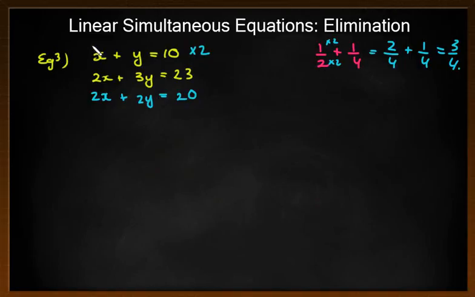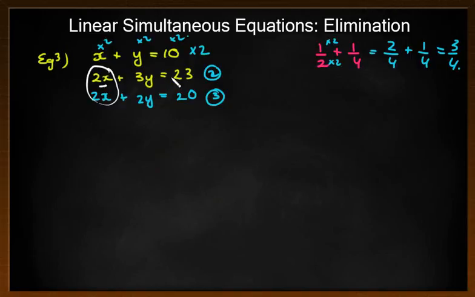So you need to times everything by that 2. Now, I'm going to call this equation 2 and equation 3, only because the top one would be equation 1. What we've now got, you'll notice, is that the x's are the same number of them. So if I add them, we get 4x, which doesn't help me. If I subtract them though, we get 0, which is really, really great.